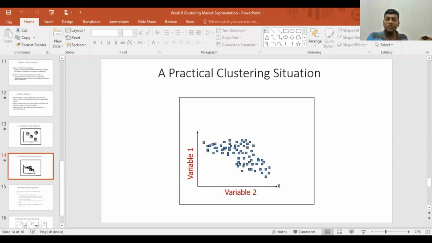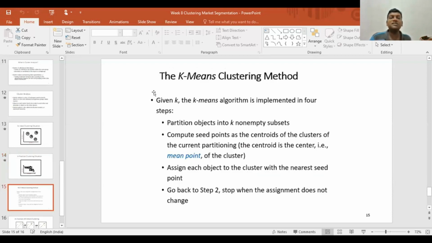Basically, you try to minimize distances. Let's say if you take one cluster, you will find the distances within that cluster would be lesser than the distance to the adjacent cluster. Okay. Now let me just explain that with the help of this slide. So you have k-means cluster. You basically partition objects randomly first into k. So suppose we have 2.